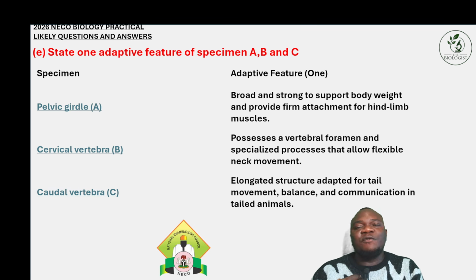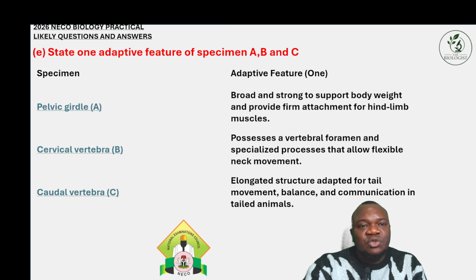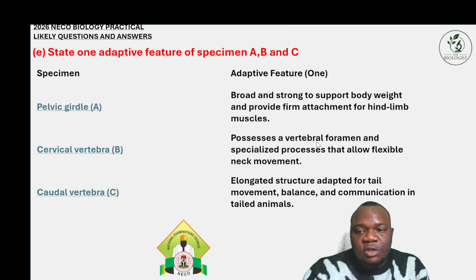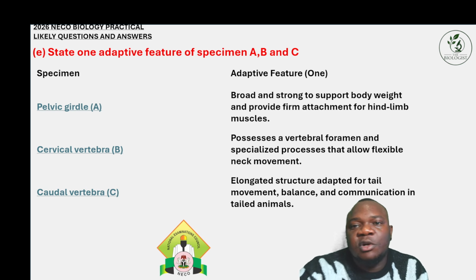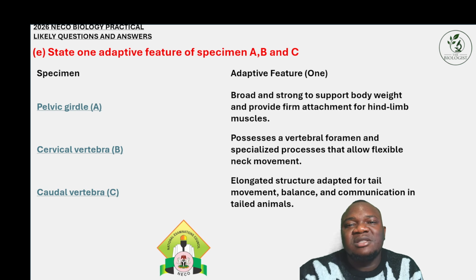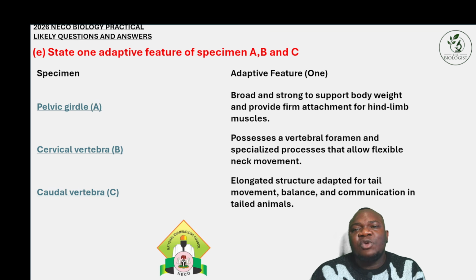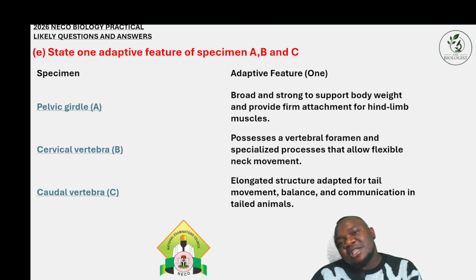You know, when you have heavy weight, you start feeling some pains in your knees because your knees and your limbs are carrying a lot of the weight of the body. So that's why this pelvic girdle is very important. So cervical vertebrae, they possess a vertebral foramen and are specialized, which helps in flexibility of neck movements. Okay, so you can move. It helps in nodding this way. Understand? Helps for a lot of movement of the head and stuff like that.